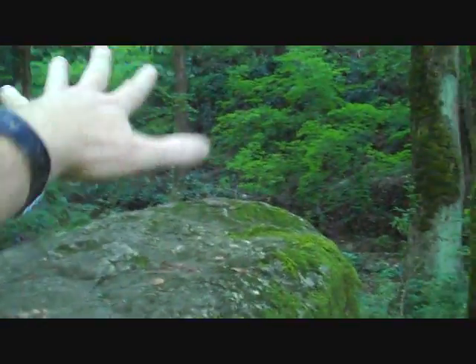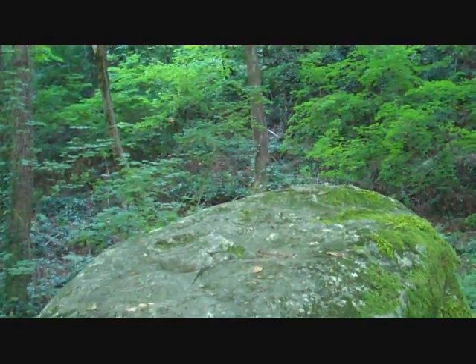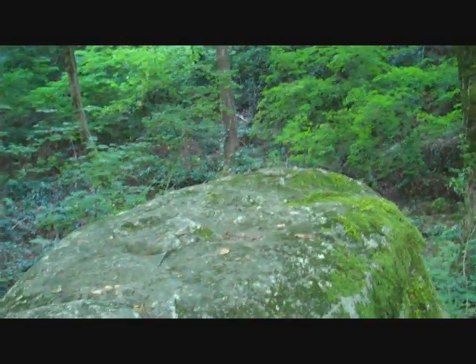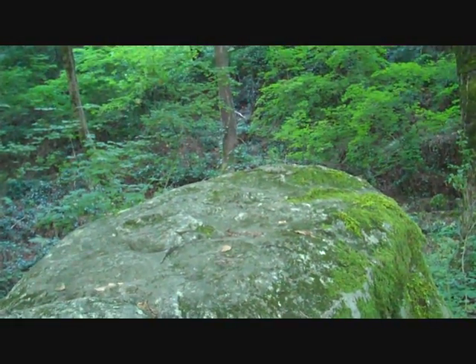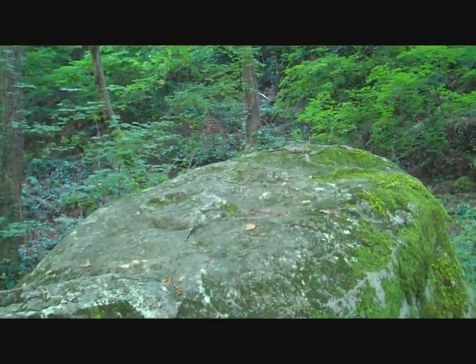When I get on Favorite Rock, I'll bring a book, music, something to drink. But sometimes I'll just sit there and stare into the woods and let my mind go blank. A lot of times the food and water and book are a way to settle myself down — and eventually I'll put that stuff down, turn off the music, set my book aside, my stomach's calm, I feel cool, and I'll just stare into the woods. Favorite Rock works really well for that.